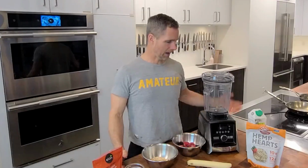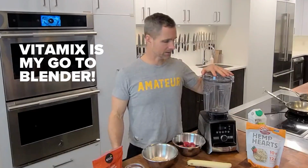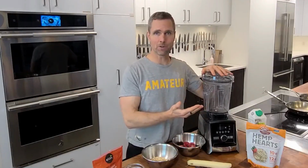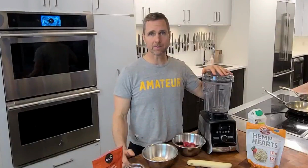I get asked all the time about smoothies. I advocate for Vitamix. I sell Vitamix. I've had a Vitamix all of my cooking life. I go by this machine in my kitchen more than anything else. More than my kitchen knife, more than my favorite pans, I use a Vitamix. And I advocate for getting as much nutrition as you can through blended foods. I really enjoy all different types of blended foods, not just smoothies, but smoothies are exceptional. They're an exceptional way to get really high quality foods into your body.